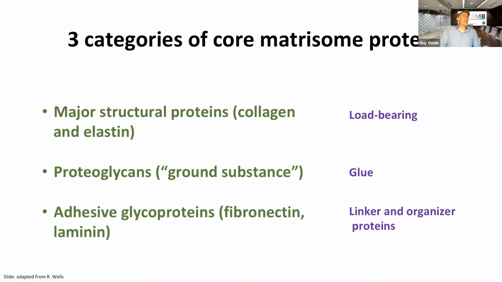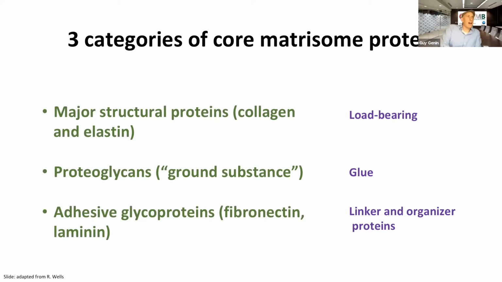There are the three classes of proteins we've already mentioned out of the matrisome. There are the load-bearing proteins. Those are going to be collagen and elastin predominantly. Then there are the proteoglycans, which is the stuff that glues the collagen fibers together and the fibroblasts that make up our body. And then there are adhesive glycoproteins. These are fibronectin and laminin, and in muscle dystrophin, the dystroglycan. So these are essential to making sure that the proteins stack up the right way. Even if they don't take load, throughout development, if they're not there, you end up with a messy, non-functional tissue.